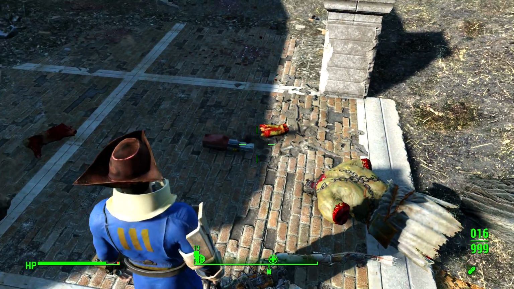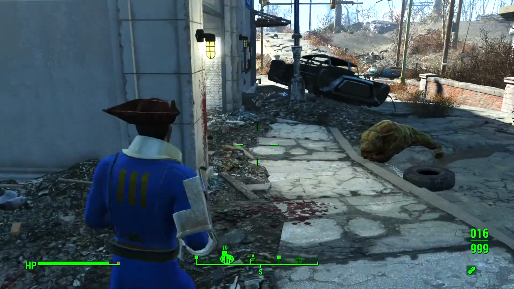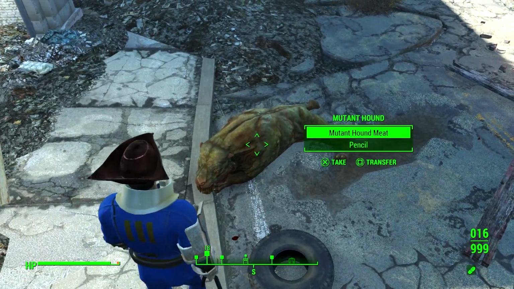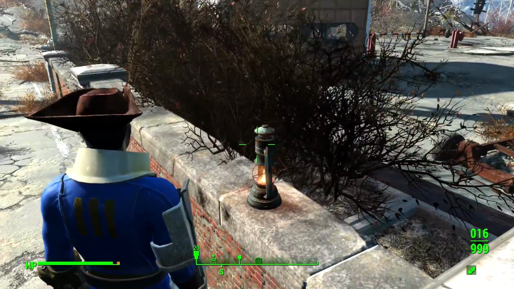So, a few super mutants here as well. Let's pick up the pistol. We can always drop it later, or scrap it or whatever. Oh, the eagle doggy. Eagle, beautiful mutant hound. Oh, I didn't actually mean to pick that up. Never mind.